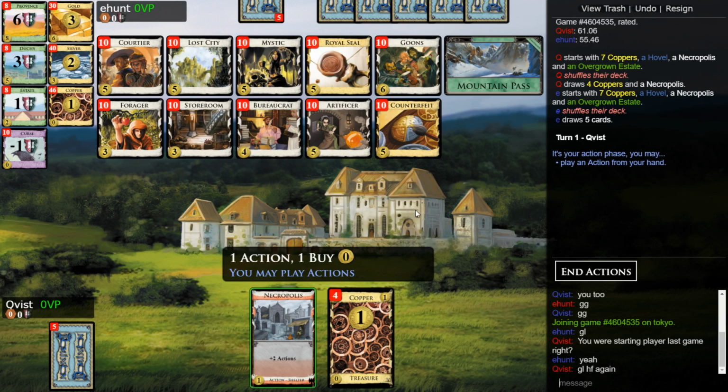Okay. Goons, Mountain Pass, Lost City. Okay, Counterfeit. Forager. I definitely want money here. Some way, I'm not sure. Although you still want the Forager. I think Forager, Silver, and hope to get to 5. And get Lost City and Goons as fast as possible. Mountain Pass is probably irrelevant.